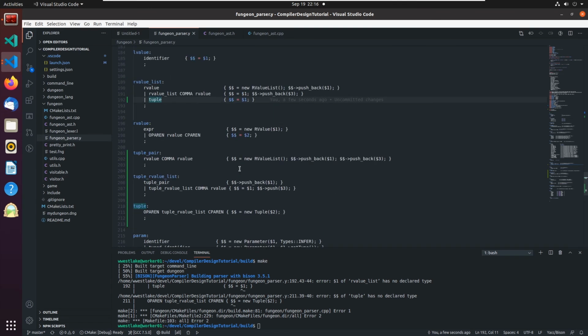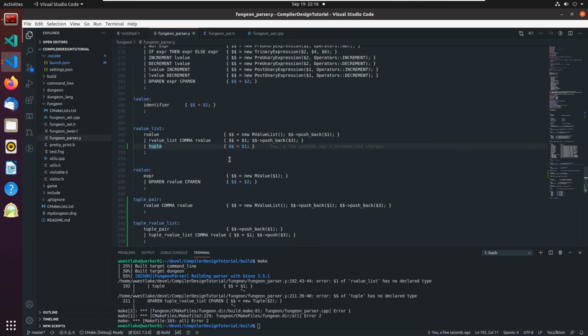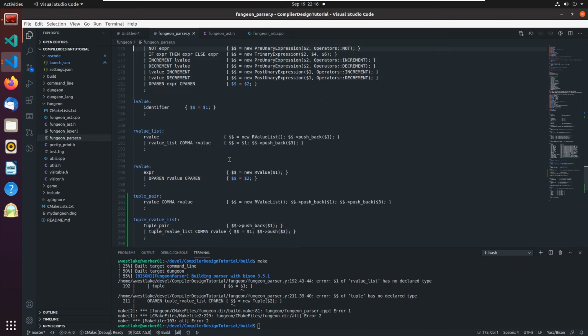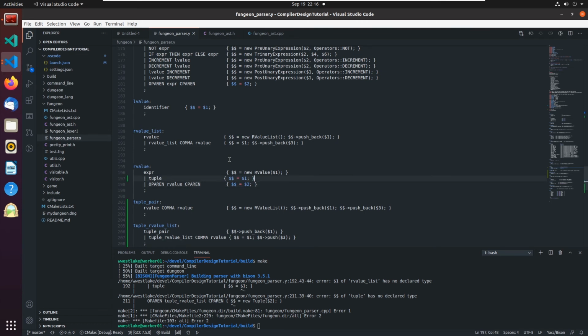A tuple is an R value. I put that in the wrong place, didn't I? An R value is an expression, or an R value like that, or it's a tuple.